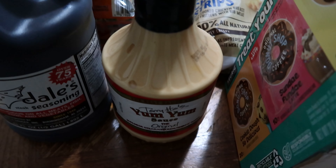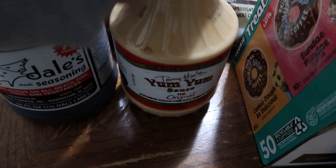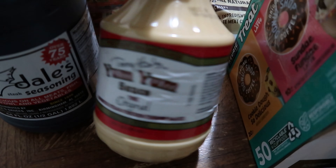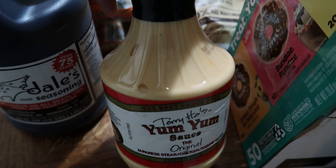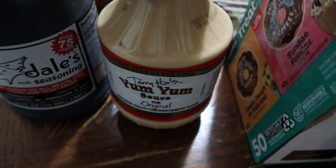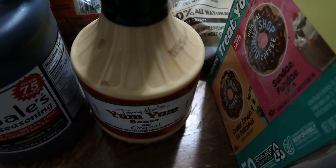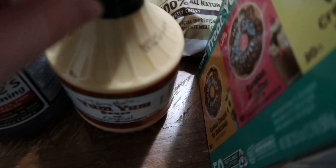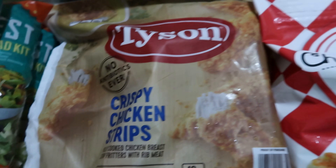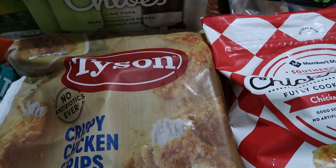This was a new one but something we'll probably start using — Dale's steak seasoning. We use it for seasoning marinades for a lot of our meats like steaks, and sometimes even on pork chops. This is something we're going to try to see if using the bulk amount works for us, since some things we'll use up and some we won't.